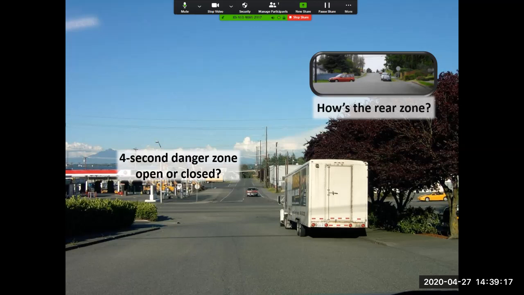We're coming down a hill slightly, and I'm going to say our front zone's closed. We're going to have to stop. And some of you are probably thinking, there's no reason to stop. This yellow car's parked. We can see good enough to the left. We have a parked car on our right, and that parked car is hiding a stop sign. We've got a stop sign over here. So behind this truck, there is another stop sign. Those are the things that we need to be able to see and identify as we go.